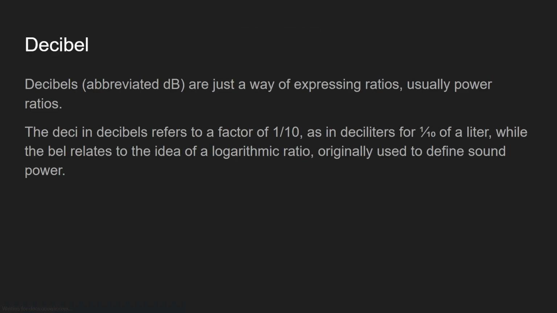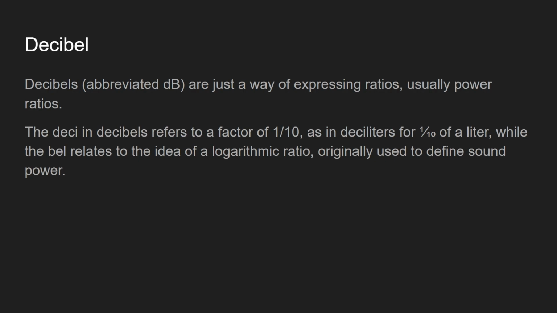So what is a decibel? Decibel actually is a measurement, you can say it is a comparison between two numbers. Deci means 10, a factor of 10. And bel means a logarithmic ratio. A logarithmic ratio is the inverse of exponential. So you can compress a very large number into smaller numbers. This is why we use the decibel, to compare the size between two numbers.